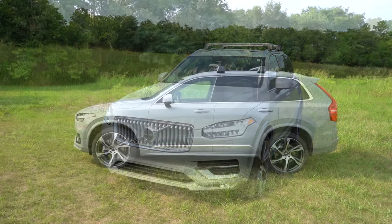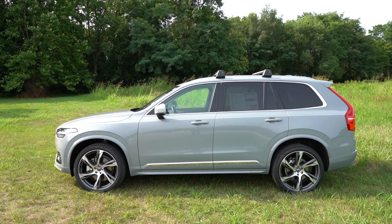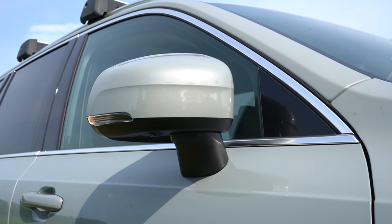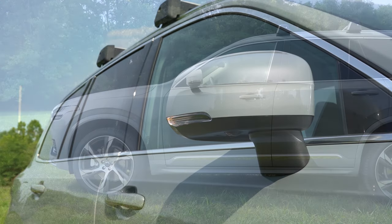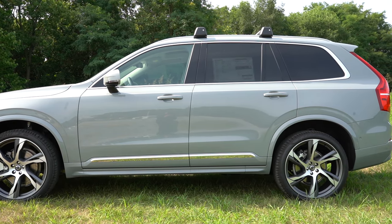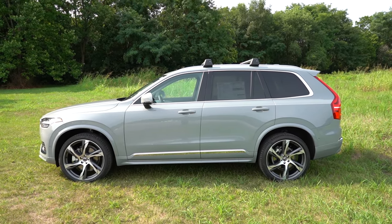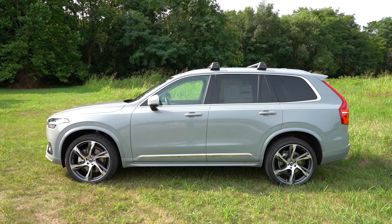Around to the side of the XC90: silver roof rails come standard, with optional cross bars on top — they look dang good. Chrome window surrounds come standard, along with rear privacy glass. The side mirrors are body-colored, power-adjustable, heated, with LED integrated turn signals, and power folding — they fold in when you lock and fold back out when you unlock. You also have illuminated door handles, standard on Ultra trim levels. One of my favorite parts: body-colored side skirts and body-colored fender surrounds — much more clean and elegant than the typical matte black finish found on most SUVs.